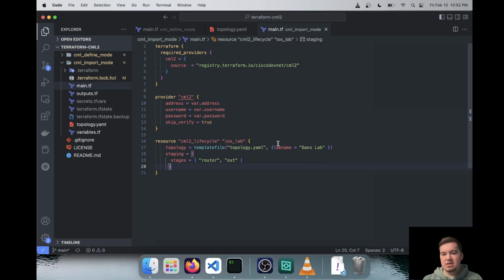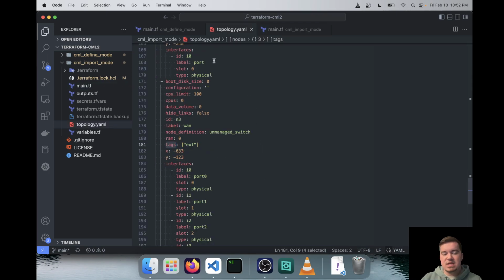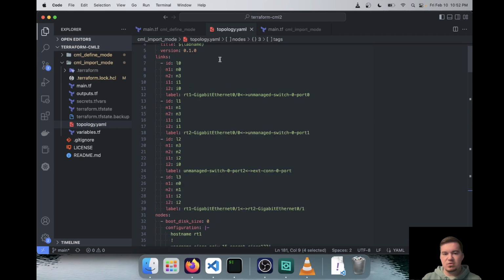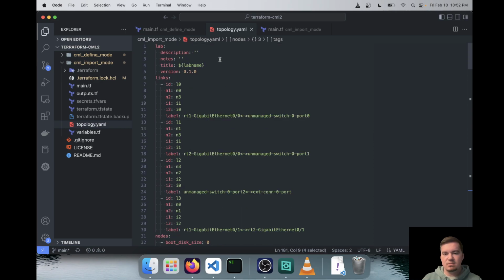And this import mode is you feed it a template file, which is a YAML file. You can also add specific template variables if you plan to share this out with others, or make it a more reproducible thing. So this YAML file is what you would feed into the template file function that you saw in main.tf. This file was not written by hand. I would highly recommend downloading a lab first and then tweaking it from there. That just is the sensible thing to do, in my opinion.